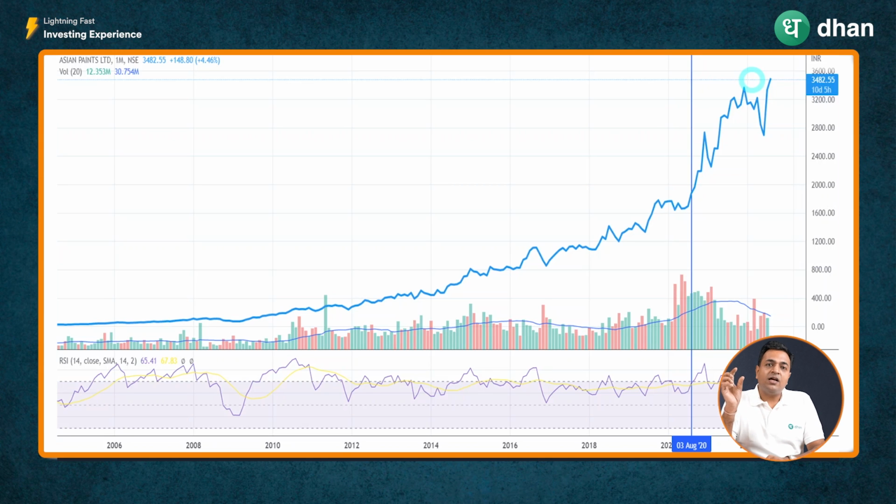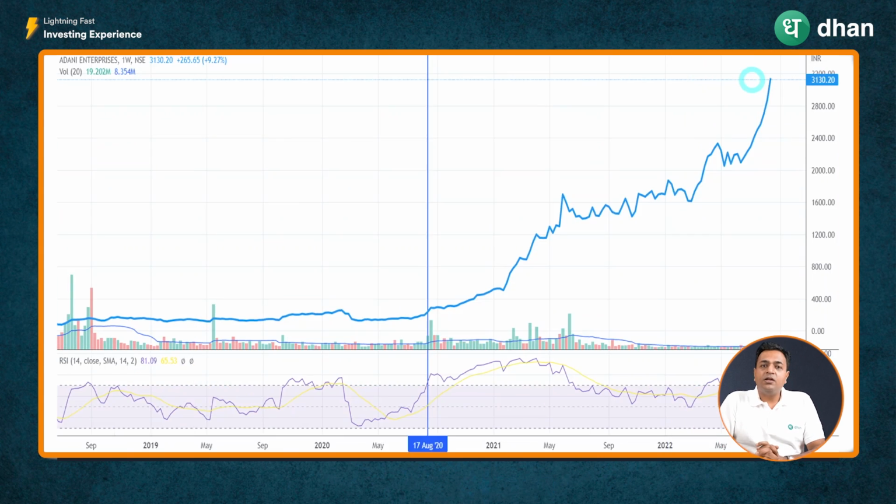If you try to understand RSI very carefully, it is telling you that it is an indication of the number of times and the size of up move versus the number of times and the size of down move in a defined period. So if the up move is overpowering the down move, there is clearly a buying interest in the stock, and why would you want to miss out on that trend? There is a bull pressure, be a part of the trend. Identify your entry opportunities and try to catch that trend and try to not exit that position just because the RSI is in the overbought zone.